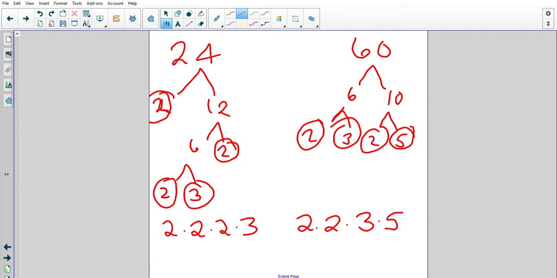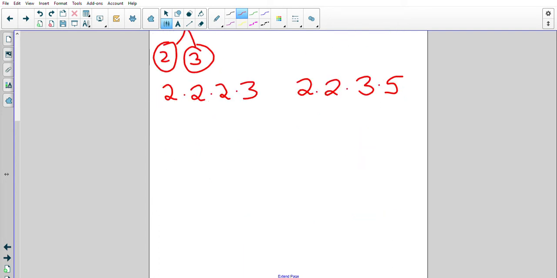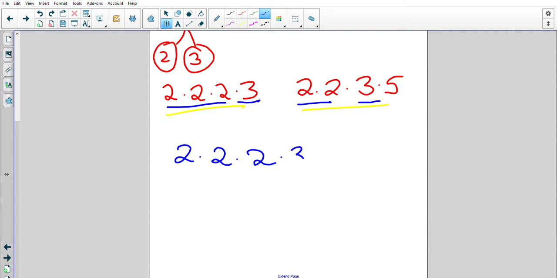Now to find the least common multiple between these two numbers, I'm going to just simply look at the prime factorizations of each one. For the least common multiple, you are going to want to take what they have in common. So if I look, I see 3 2's here and 2 2's here. You want to take all 3 2's. For the least common multiple, we're also going to look at the factors. Another factor they have in common here is 3, so we're just going to steal one of the 3's.